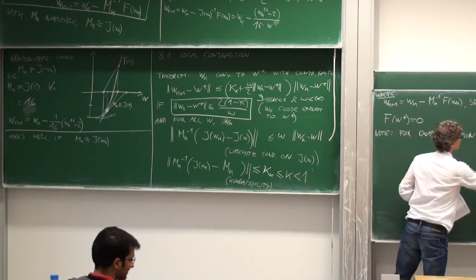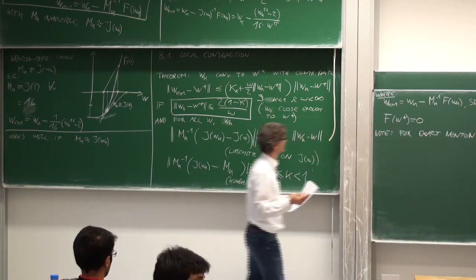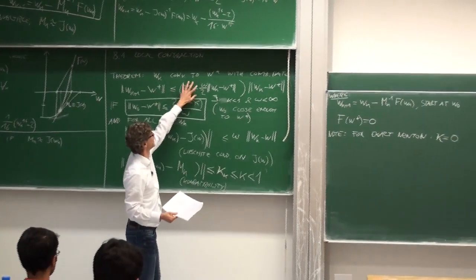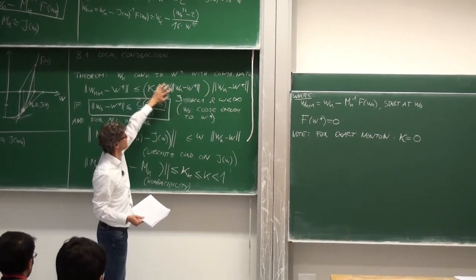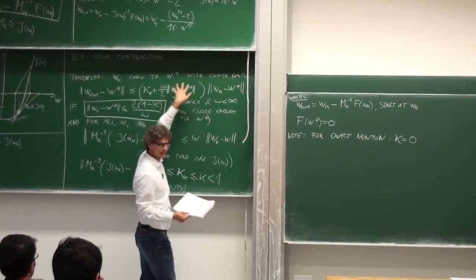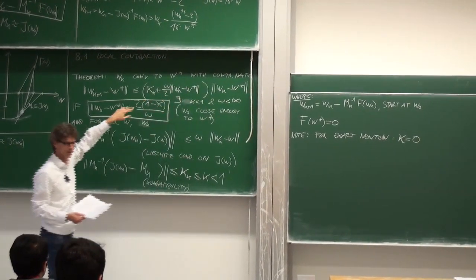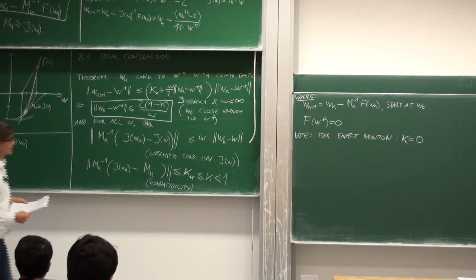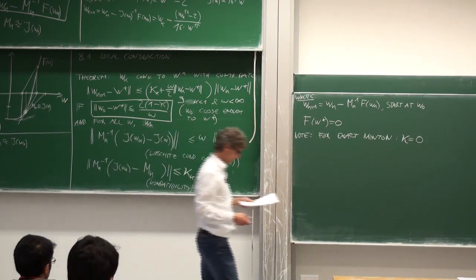So for an exact Newton's method, I will have kappa equals 0, and if I have kappa equals 0, then also all these kappa k's will be 0, and then this whole thing will vanish, and I see immediately that I get, so to say, quadratic convergence from this theorem. Yeah? But I get more, and it's a bit more general, and that's why I chose this quite generic framework.